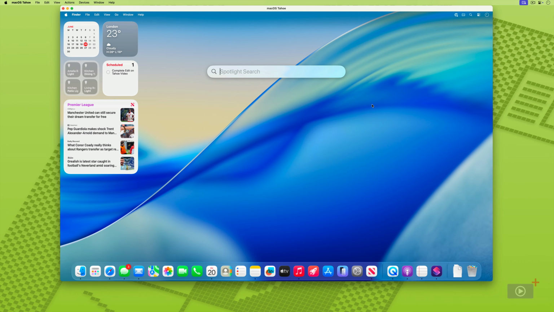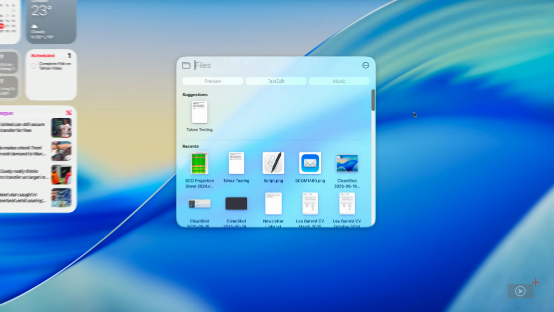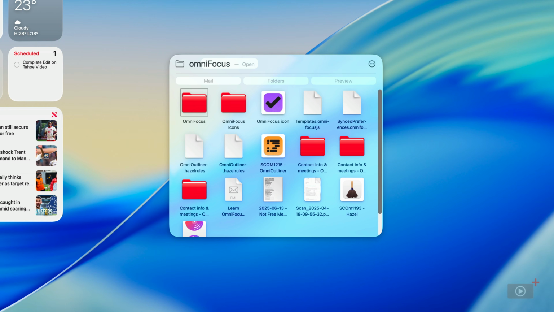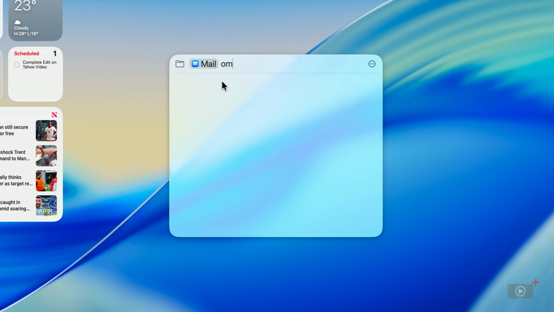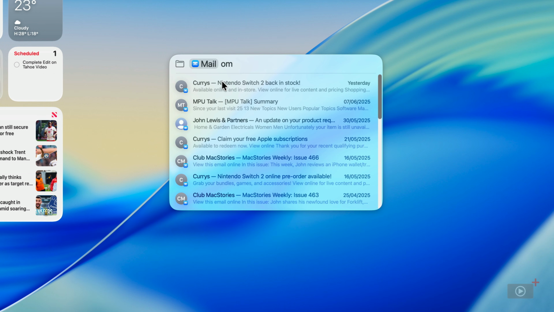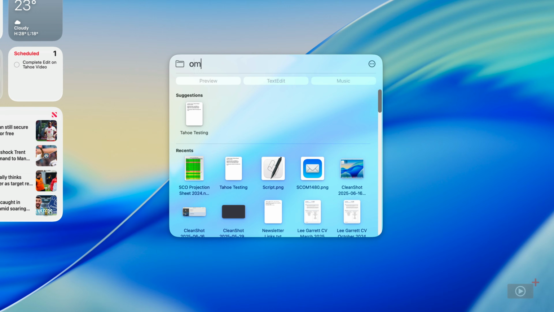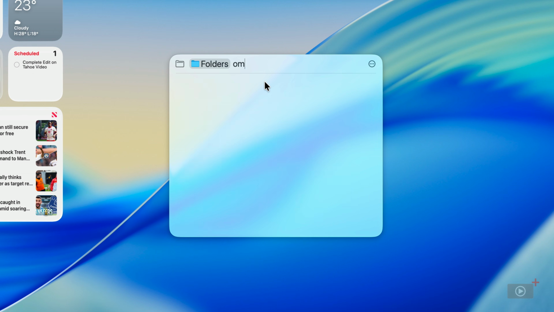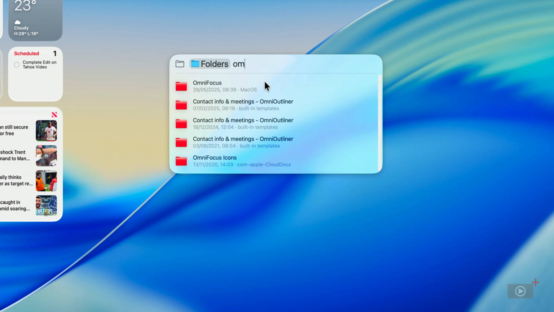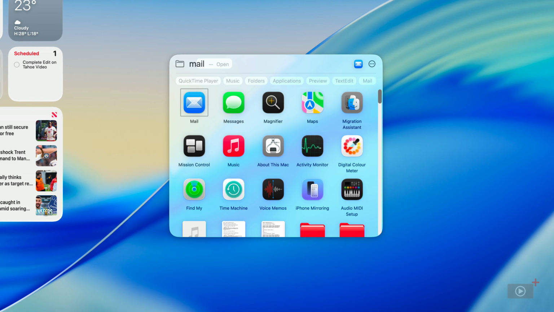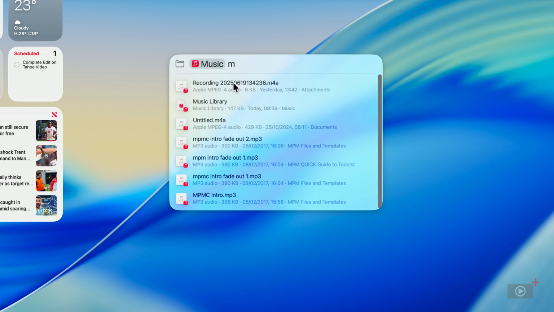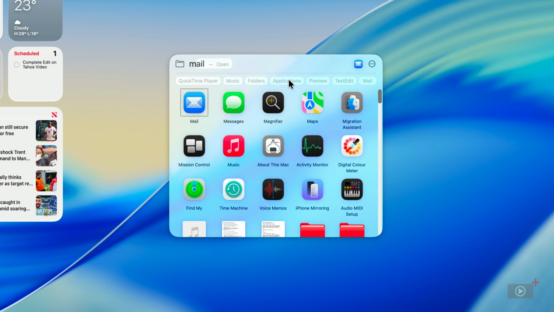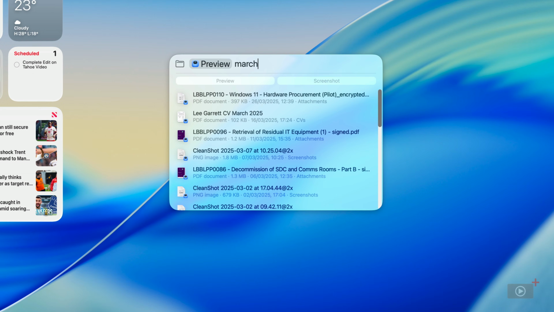Okay, quick look at the file launcher now. So I'll press Command and 2. I'll start typing the name of a file, and you can see that it narrows it down and groups it into different categories at the top there. So if I click on Mail, it just shows email messages that the search pulls up. And if I come back, click on Folders this time, it just shows folders that I have. And we can limit to, say, music searches as well. We can have files that are best open with Preview. I can certainly see a lot of scope for this being useful.